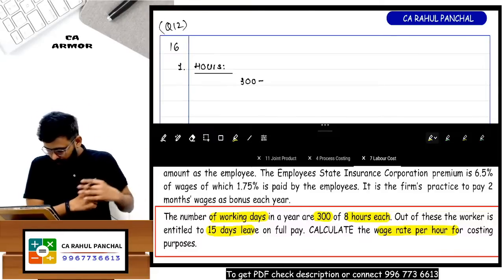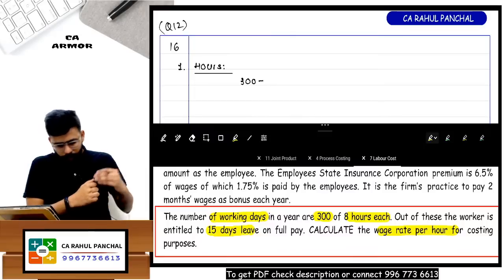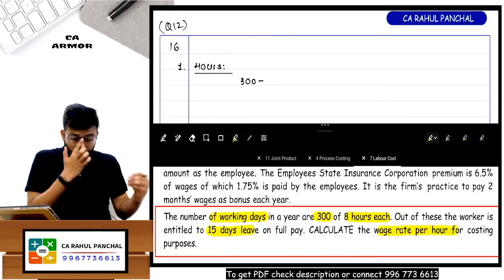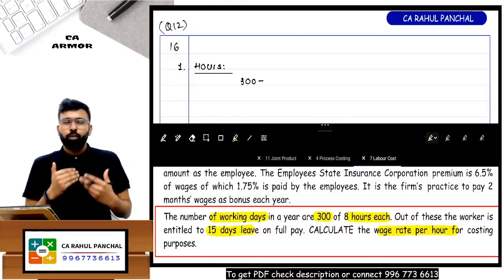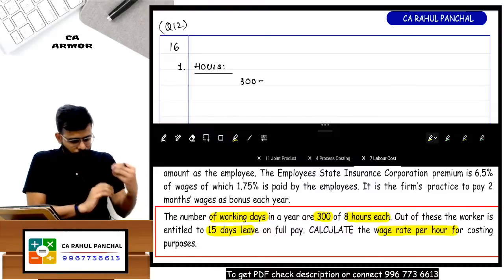In English, yeah, Banu, thank you. Now understand, illustration number 12. Now, those who are behind, they can forward the lecture at 1.5x and they can come live, guys. Okay, now understand.